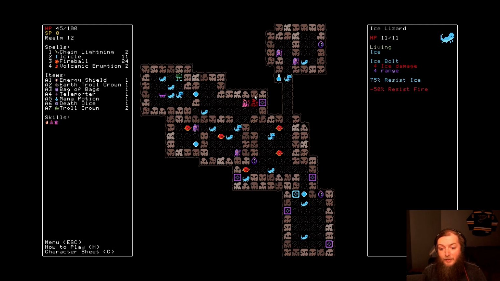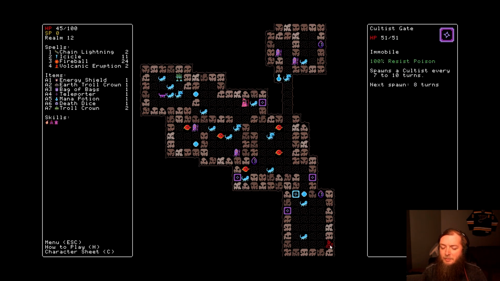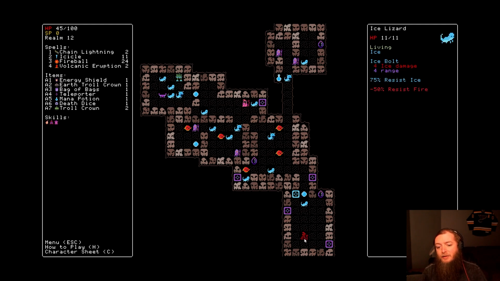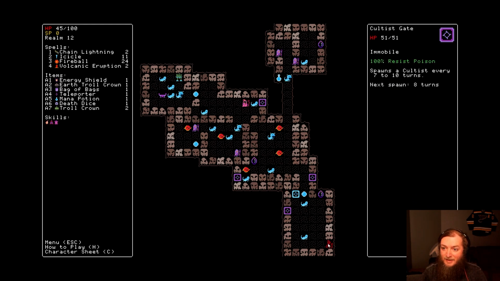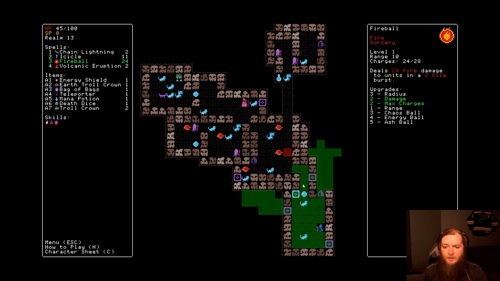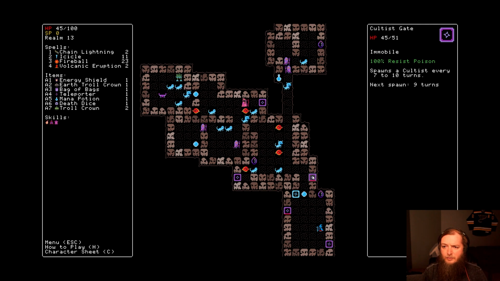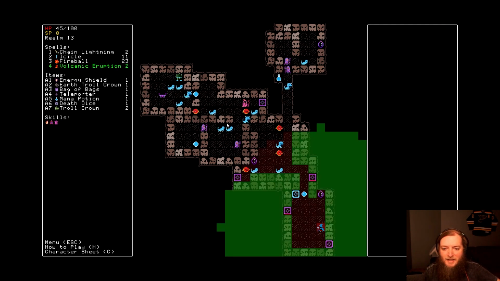There doesn't seem to be a great spot for me to spawn it in order to just, like, erupt everything. If I spawn here, I could take out an Ice Lizard or 2, and then blow this region, take out this gate. If I spawn here, I can take out both Ice Lizards. Okay. Let's try. Why did this Cultist gate take damage? The problem is I left the Void Magus way up there.